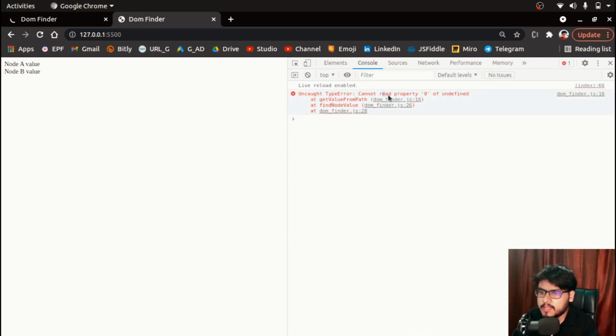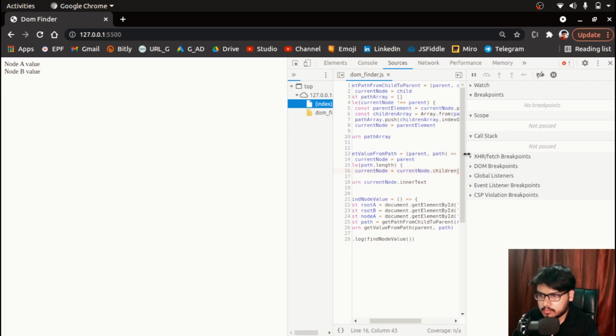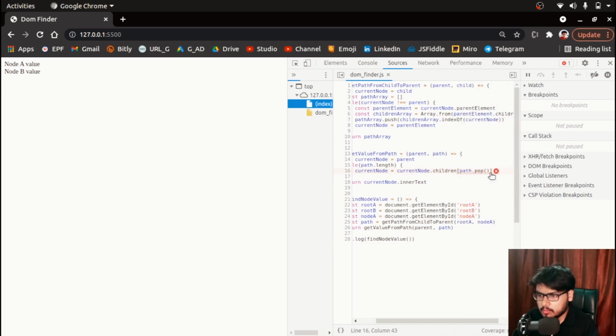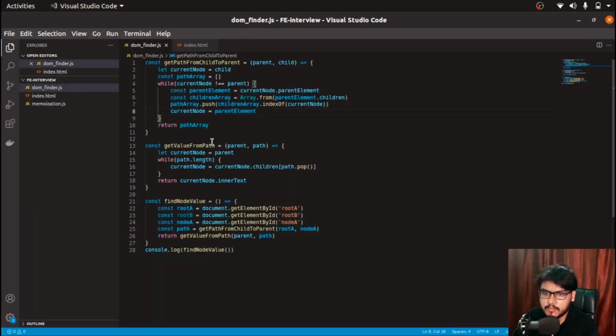Cannot read property 0 of undefined. Okay, let us check. The error is okay, over here. This is the error. Okay, children path.pop. Okay, let us check if the path is correct.